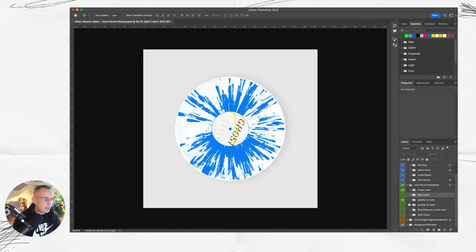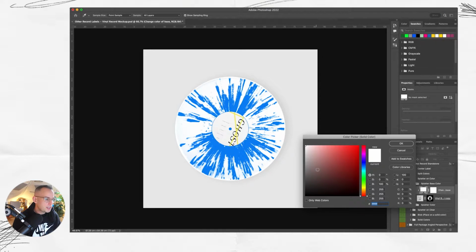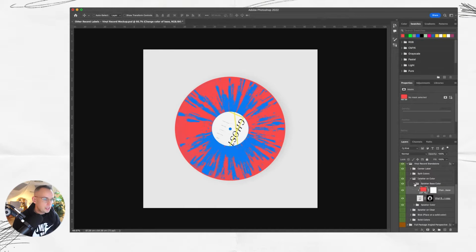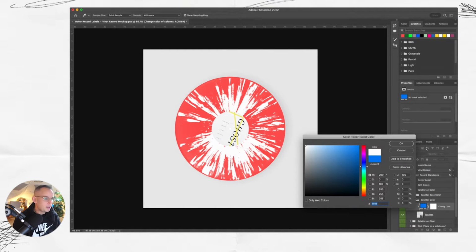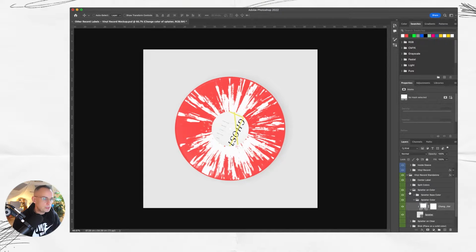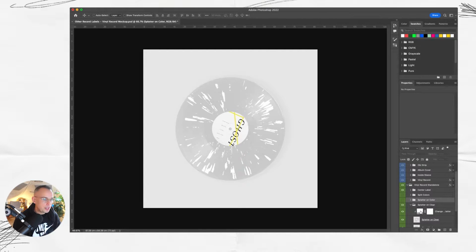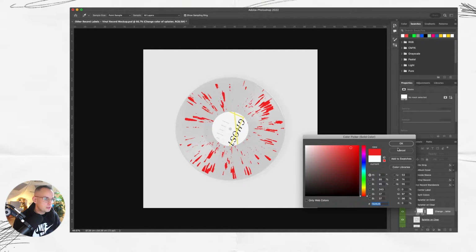We also have splatter, which you can change. The base color in this case is white. So let's say we were to do this cool color here. And then our secondary color, which is the splatter color, this time we want to do that in white. Ooh, that's cool. Okay, so that's splatter. Splatter on clear, which is what we saw at the beginning, but you can then change the splatter color.